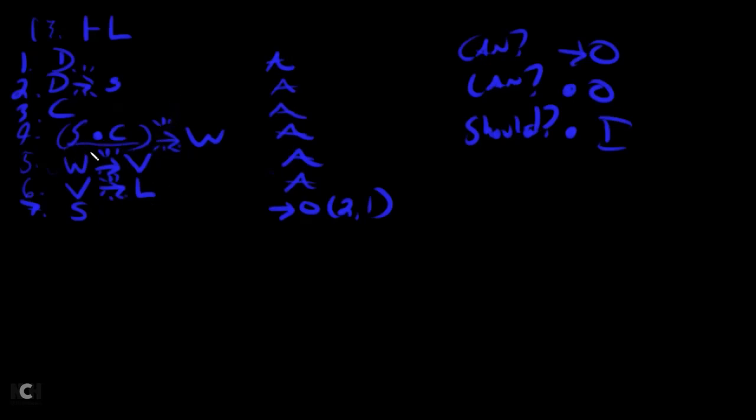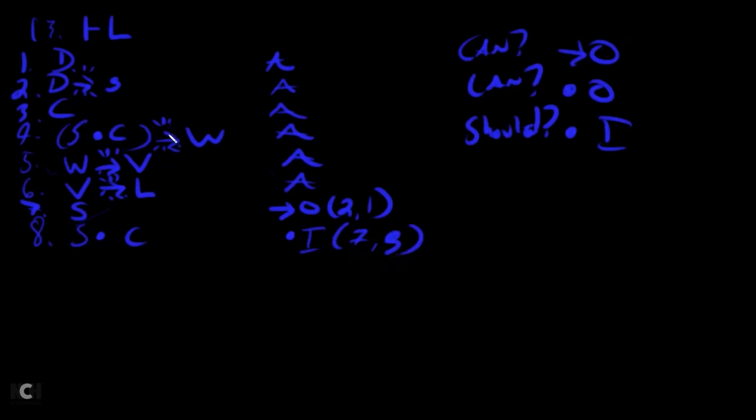If I can get S dot C, then I can get W. So I want to see, do I have the pieces to build that? Do I have an S? Yep. Do I have a C? Yep. So build that, and then we'll unlock this. We have the pieces to build it in 7 and 3. So let's go ahead and build it. We get S dot C. What move did we do there? And in. Adjunction. Where were the pieces? The S came from line 7. The C came from line 3. Great. Cool. Go back to the top of the list.